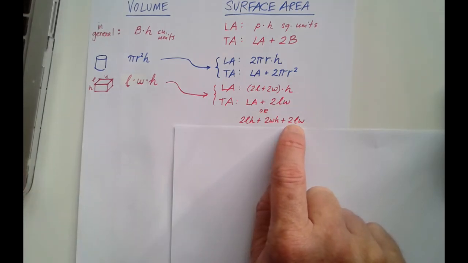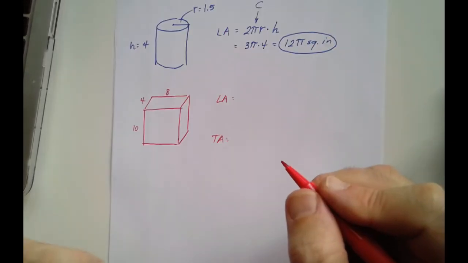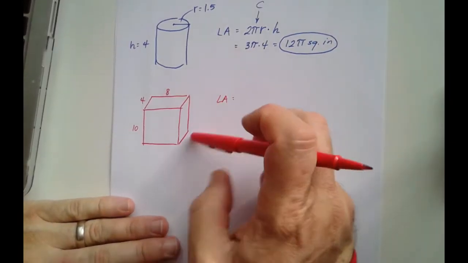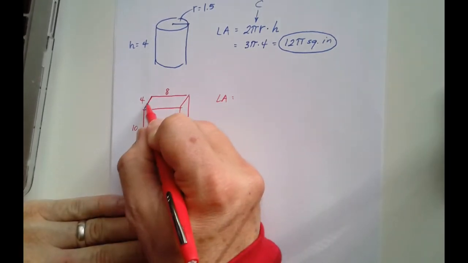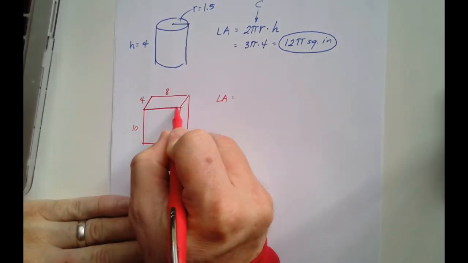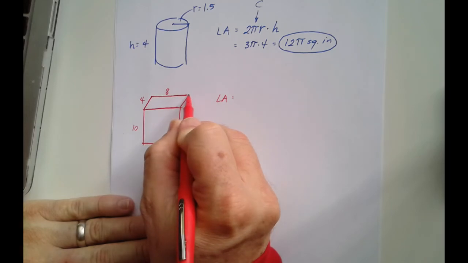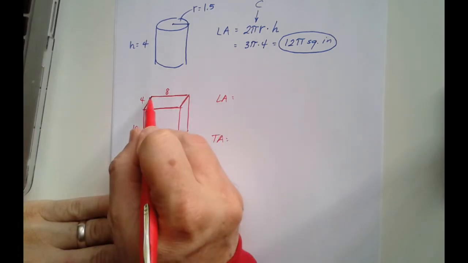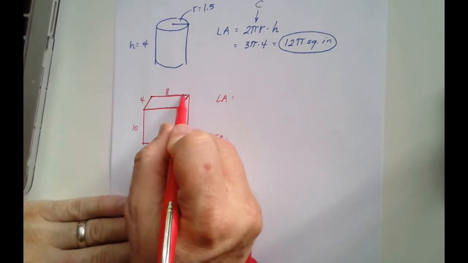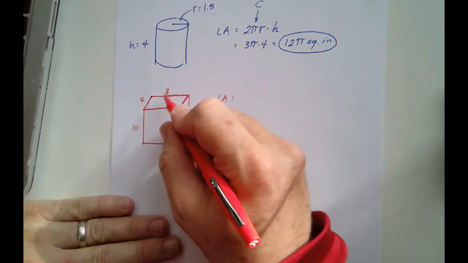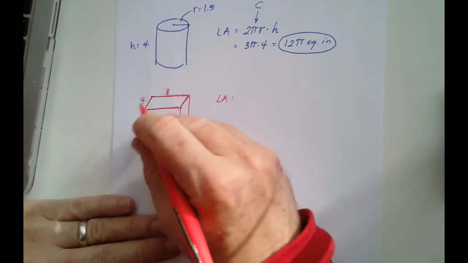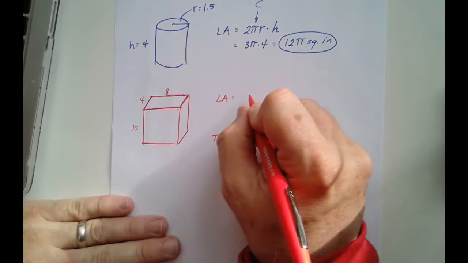Let's look at one example problem, and then we'll be done. All right, so here is a box or a rectangular prism, and we're told that the length and the width are 4 and 8. I'm going to call that my base here. And so what is the perimeter of the base? It's 4 and 8 and 4 and 8. In other words, 2 4s and 2 8s, and that gives you 24. 4 plus 4 plus 8 plus 8, 24.